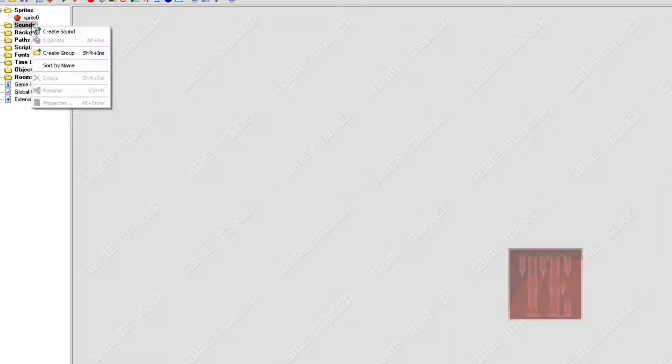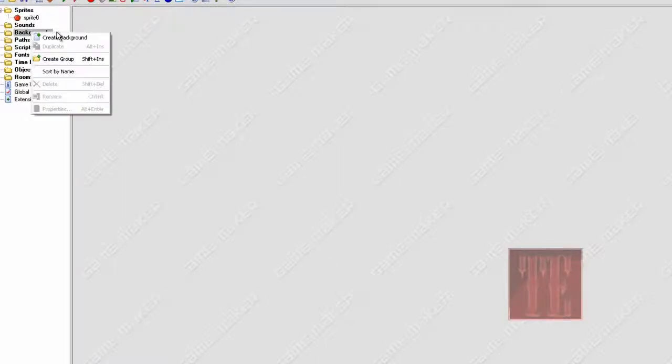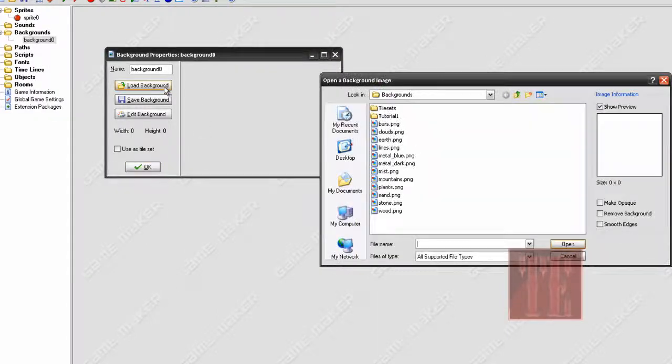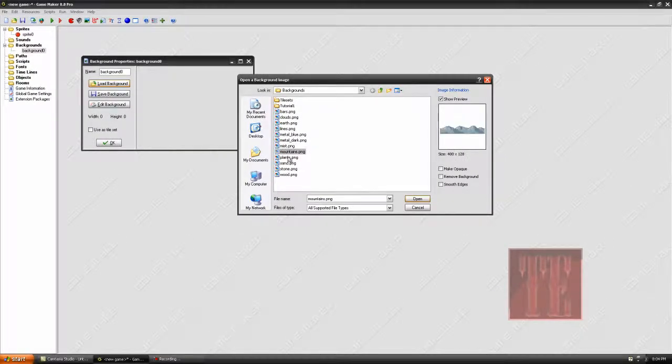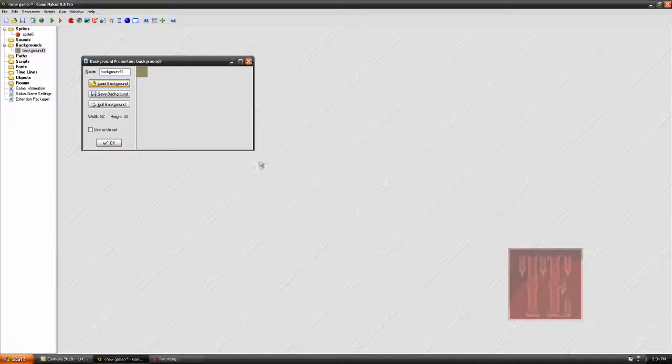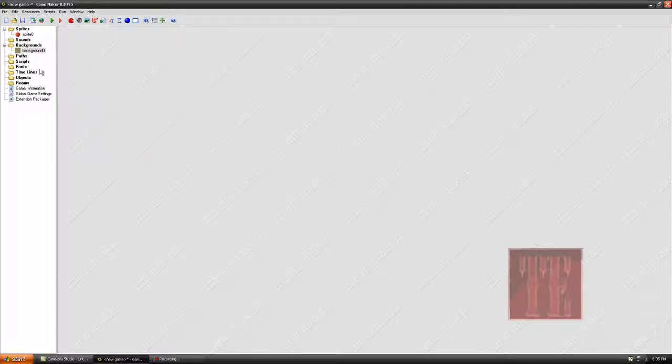Sounds. Basically, you already know what sounds are, so gunshots, explosions, all that stuff, fancy stuff. Backgrounds. Things that are going to appear in the background of your game, things like that. I would use sandstone. If you're doing a top down game where you're looking at your character from his head, you can use sand, grass, such things like that.